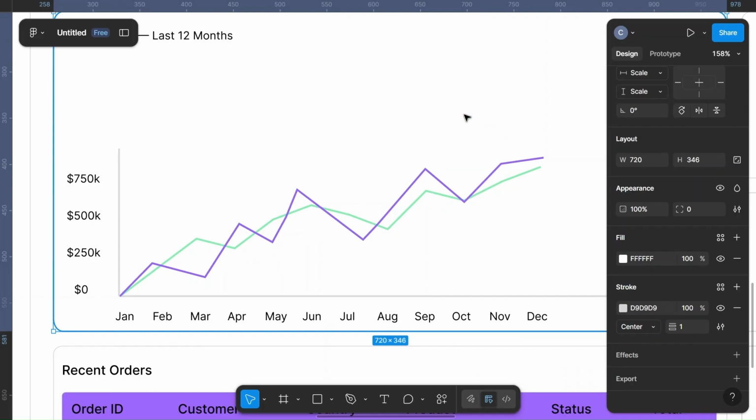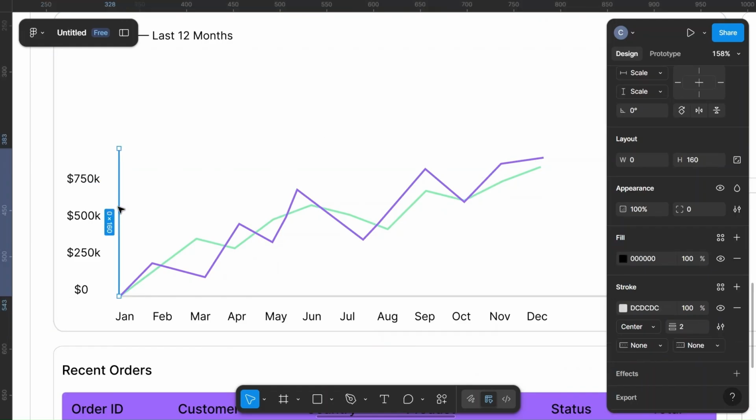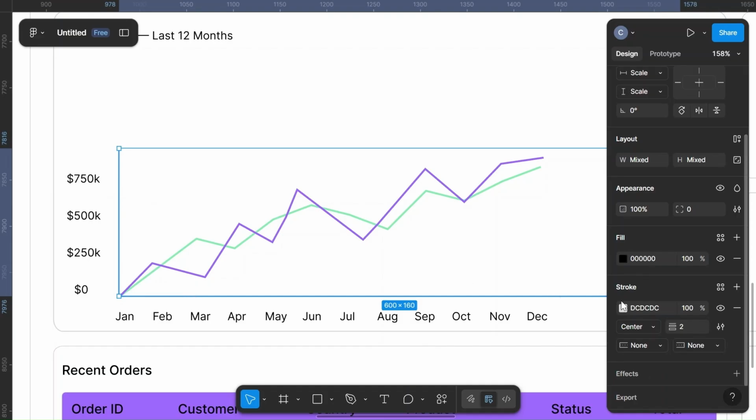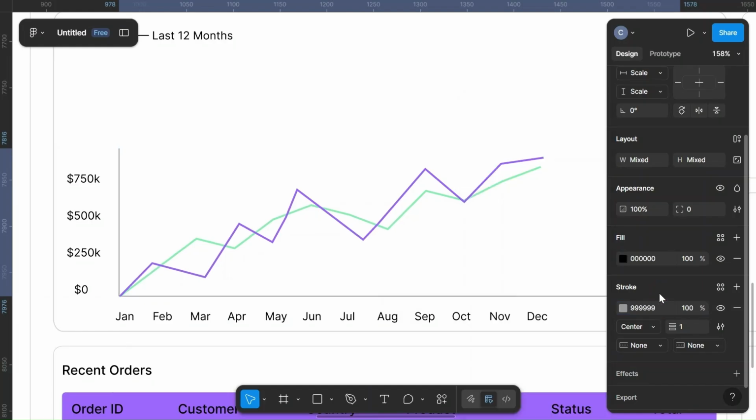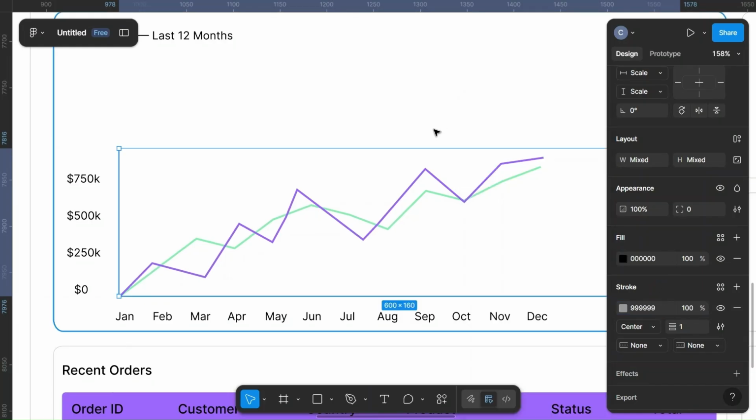And for this and this, I'm making it 1 center, and it should not be too light. I'll make it 9. So 9 is fine.